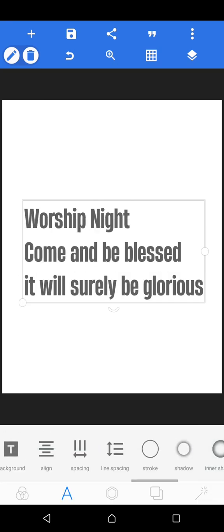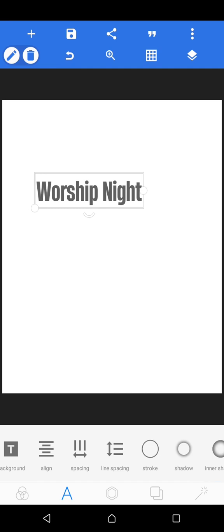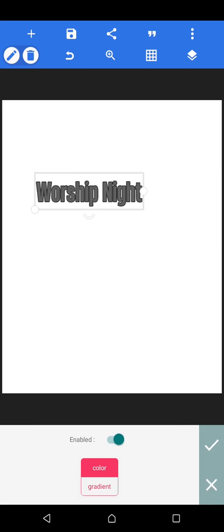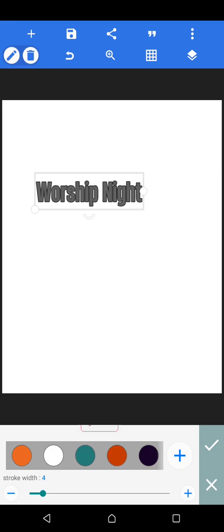So I'll be resetting that and removing that. Then you have stroke. So I'll be using a colored stroke. When you click on stroke, you see an enabled button here. So you click on enabled, then you see immediately a stroke will be added. It is always on 1.